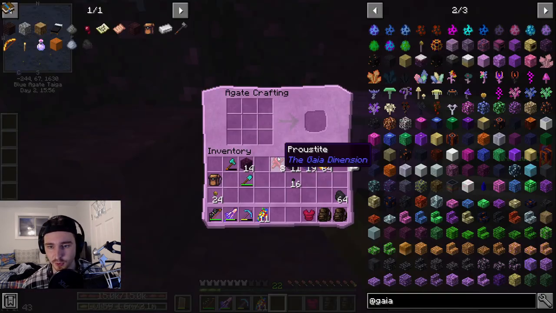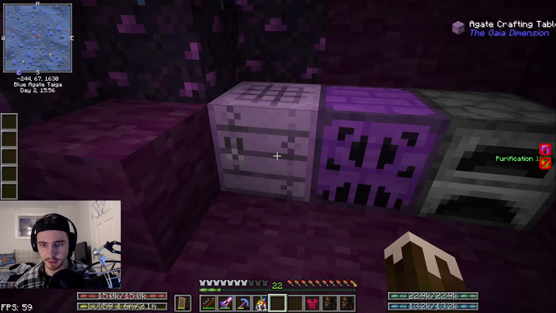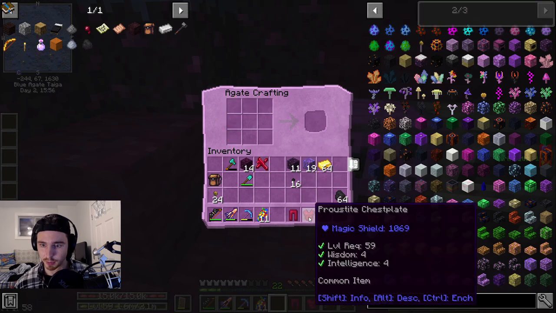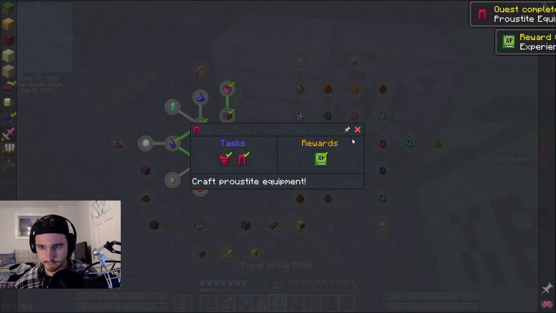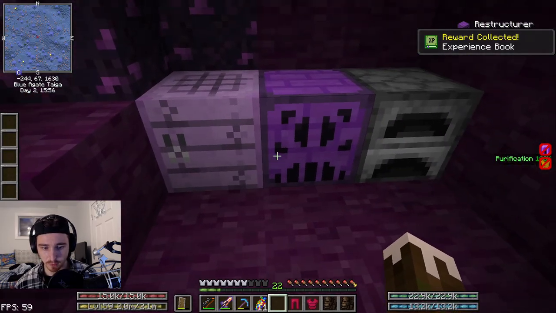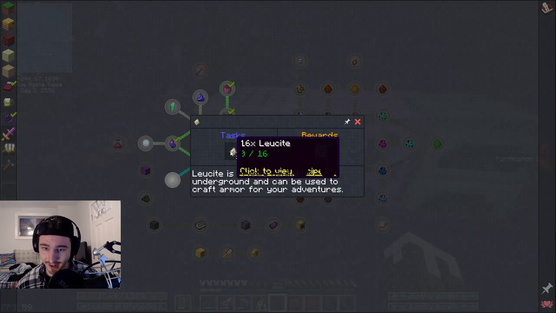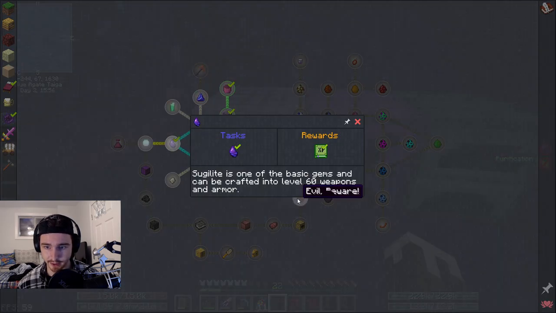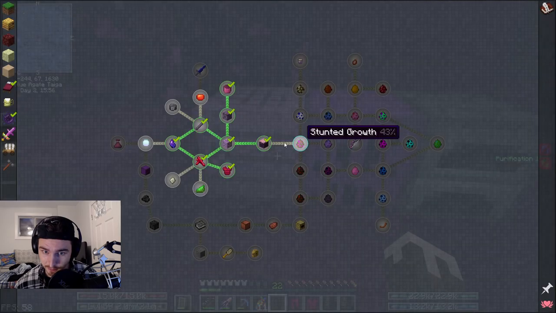So not nearly as good as what we have on, and we are not going to equip it. However, we will make these two pieces to finish another quest. Boom. And that only gives 4 armor. That's really bad. 400,000 experience acquired. Boom. We're actually almost able to level up to level 60. Which is interesting because, oh yes, the Sugalite is one of the basic gems and can be crafted into level 60 weapons and armor.